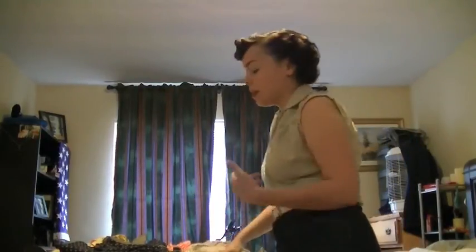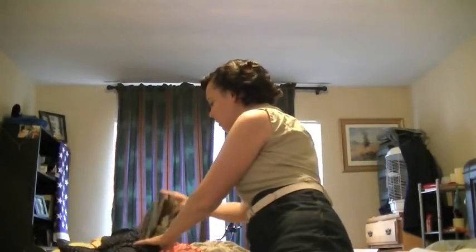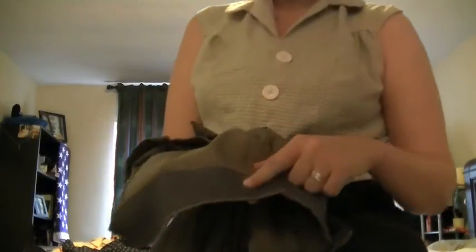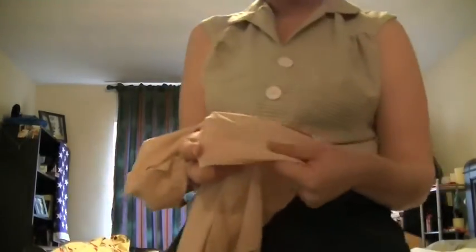This dress actually had a deeper hem but I re-hemmed it to be shorter, so that's something to look out for — if it's been let out for a taller person there obviously won't be as much hem allowance. This skirt has a nice deep facing, which is not something you tend to see on a modern garment. This other skirt also has a facing with rayon seam tape on it. And on this blouse we can see a really nice deep hem. If the garment's been re-hemmed, this isn't the easiest indicator, but it can be something to look for.